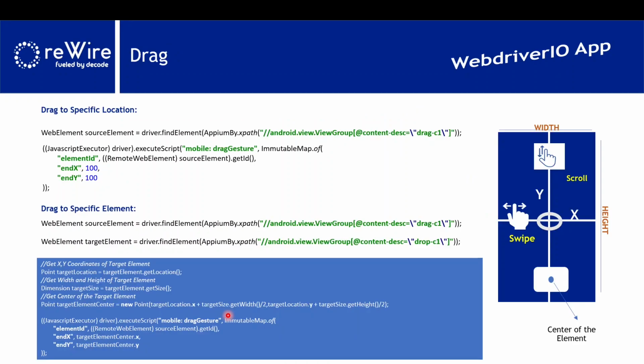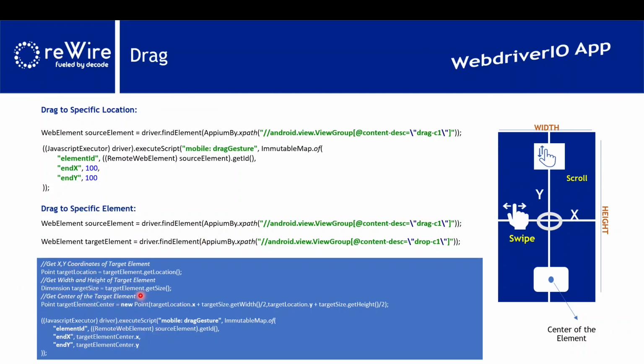Then the next is, see here, I have given the drag. If you want to drop it somewhere, like 100, 100 or 200, 200, 300, 300, it will drop it. Drag and it will come back. But suppose you have a requirement where you need to drop that particular element at one particular location of another object. In such a case, this method is useful.